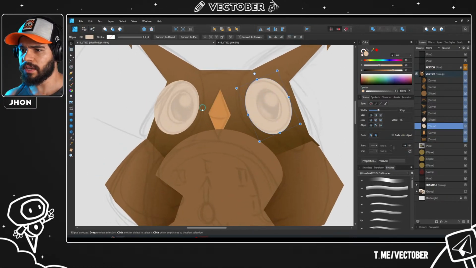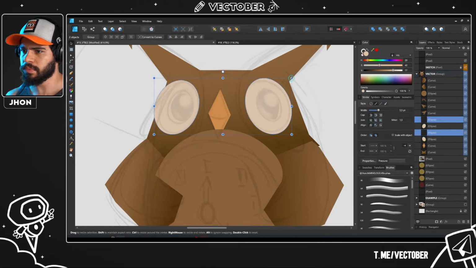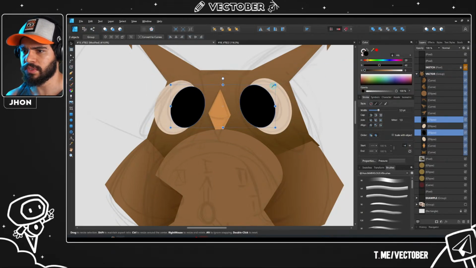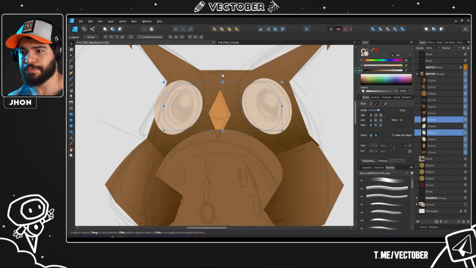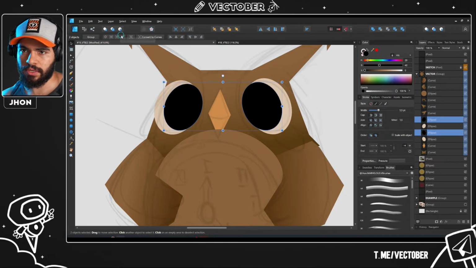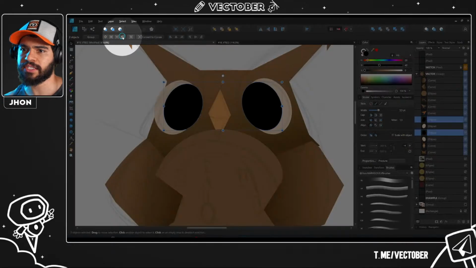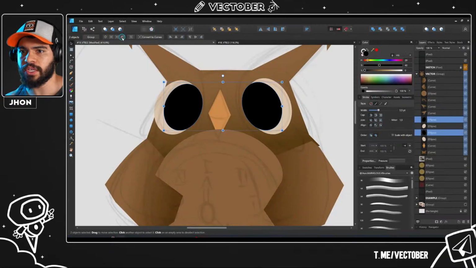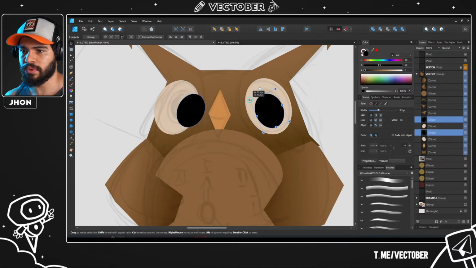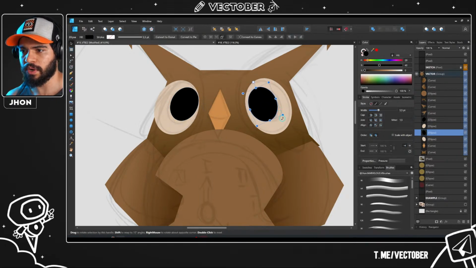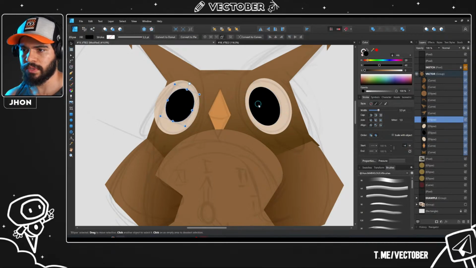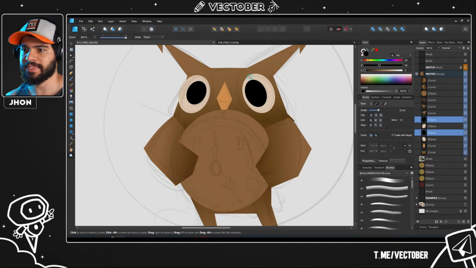Now we got this, and look at this. I will duplicate these two guys here. Duplicate, that's fine. But if you resize, it's going to have this result. I don't want this result. What I want instead, my friend, is to select this option here. There's an option called transform objects separately. Once enabled, you can move one object and it's going to resize the other as well. So look, you can change here just like that. You don't need to have the symbol tool, just this one is quite fine. Okay, I can resize here. Then I can get this result. Nice.